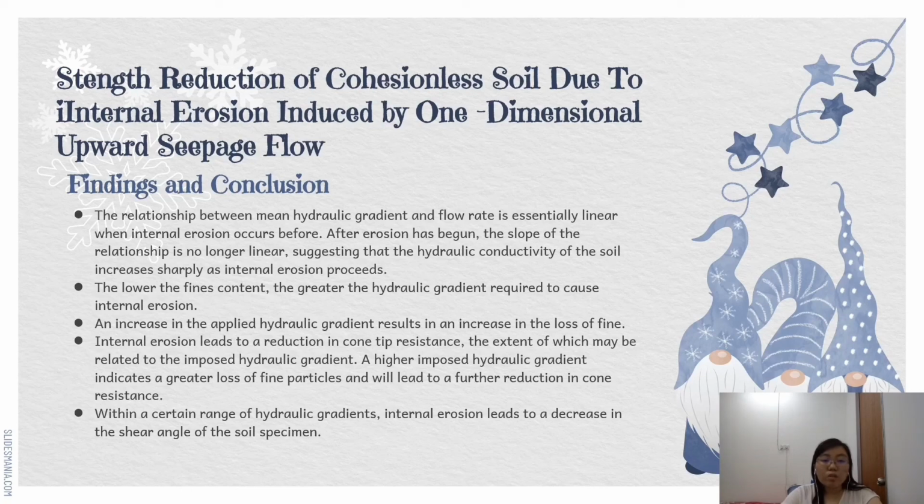Internal erosion leads to a reduction in cone tip resistance, the extent of which may be related to the imposed hydraulic gradient. A higher imposed hydraulic gradient indicates a greater loss of fine particles and will lead to a further reduction in cone resistance. Within a certain range of hydraulic gradients, internal erosion leads to a decrease in the shear angle of the soil specimen.